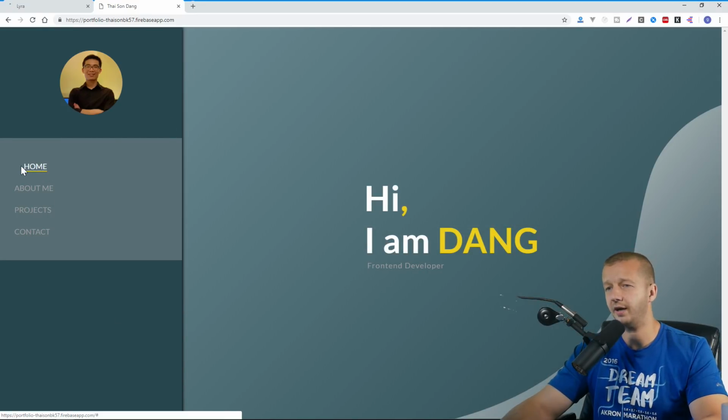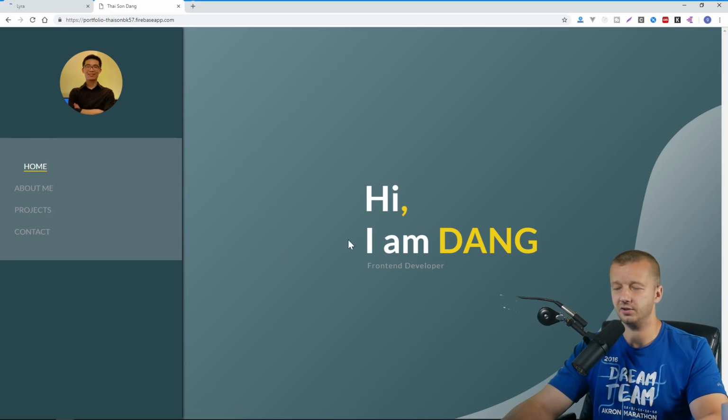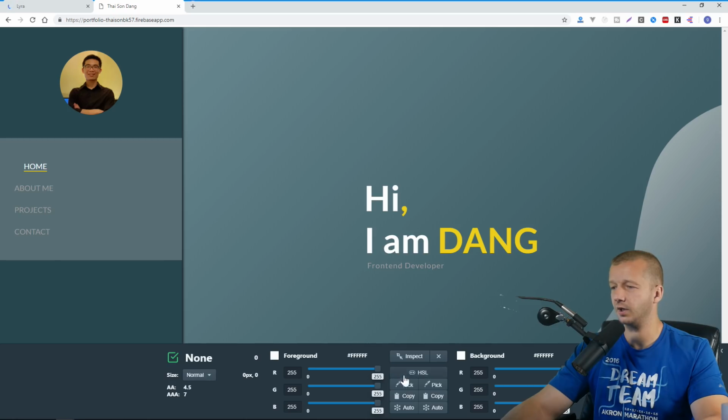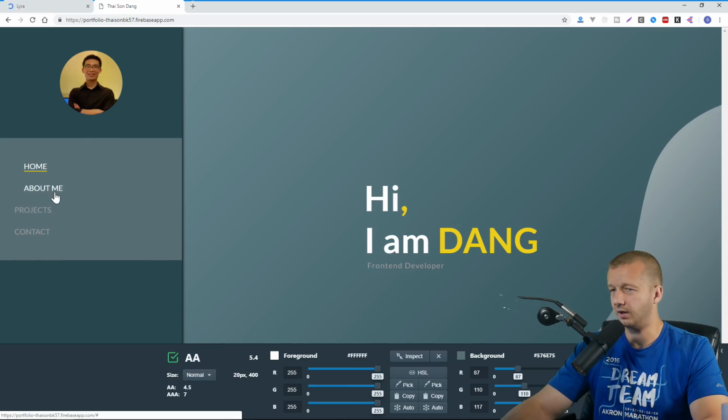About the actual nav itself, there's not enough contrast here. So if we get that contrast plugin and I inspect this element right here, oh, it didn't work correctly, because it only got the hovered version. I wonder if I can pick this over here. There, it fails.